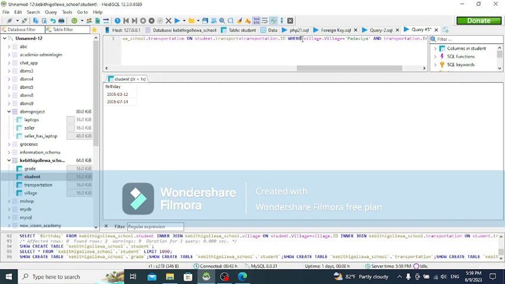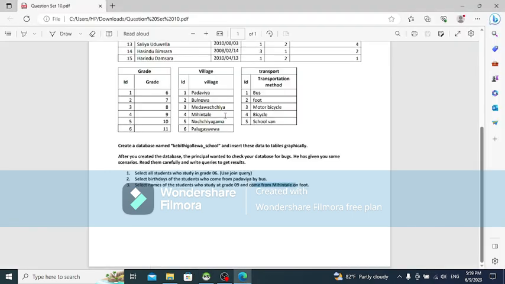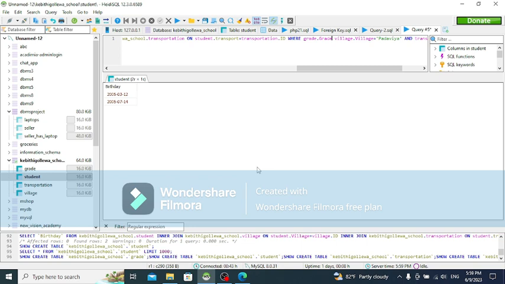So write down our clauses in this. So grade table and the grade column. Here actual grades are stored. And 9. And this time the village will be Hintale.